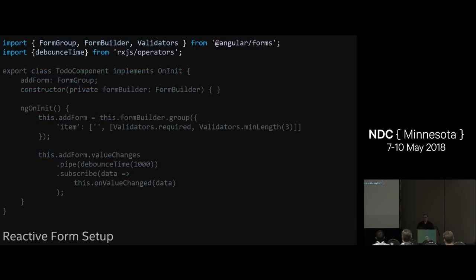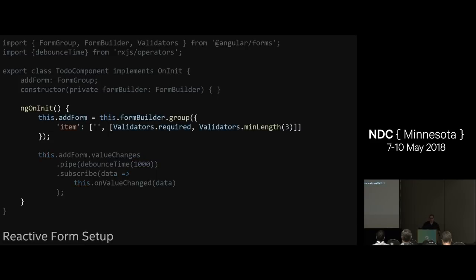Just like any reactive form, pull in the FormGroup, the FormBuilder, the Validators. Because I'm doing the generic validation routines, and I'm subscribing to the changes, I like to do debounce so that it actually waits. In this case, it's going to wait at least a second for them to stop typing before it runs the validation routine. There's nothing like, from a user experience, the minute they click on a field saying, this field's required, or this is an email. It's like, yes, I just clicked on it, I haven't even typed. So debounce will allow you to wait that second for them to stop typing before you show any kind of validation messages.